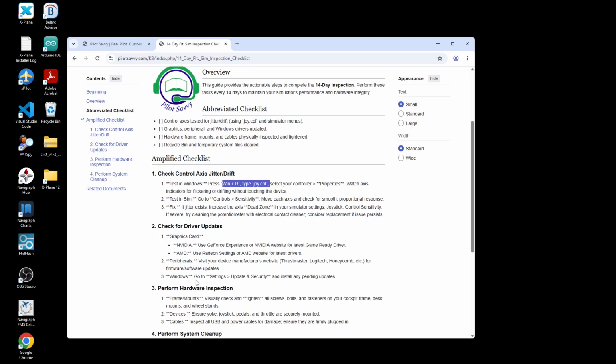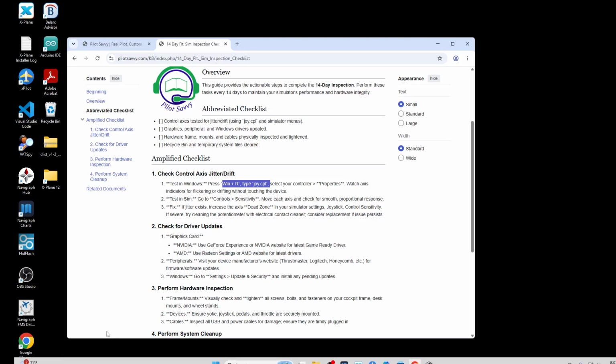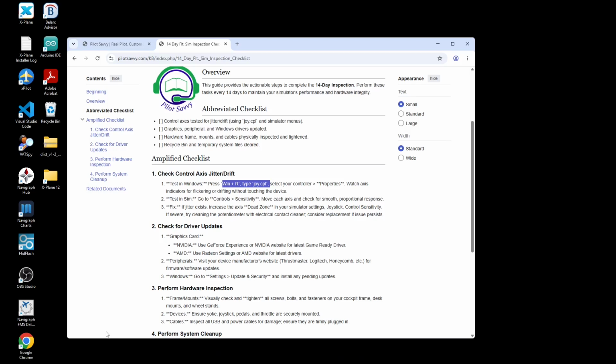So what we're doing now, where we are, peripherals, manufacturers, we talked about that, and Windows updates. Windows updates, you're pretty safe doing those, and you kind of want to do the Windows updates. That's how you stay secure.